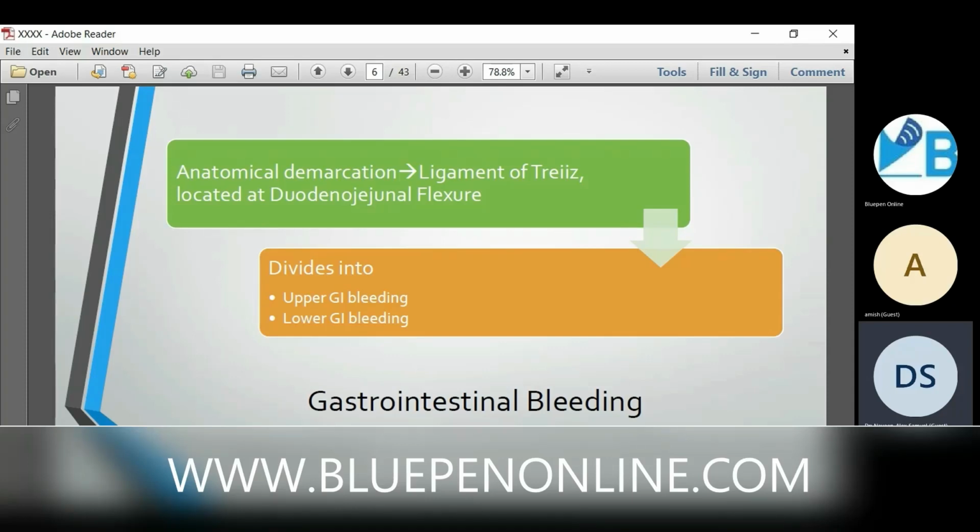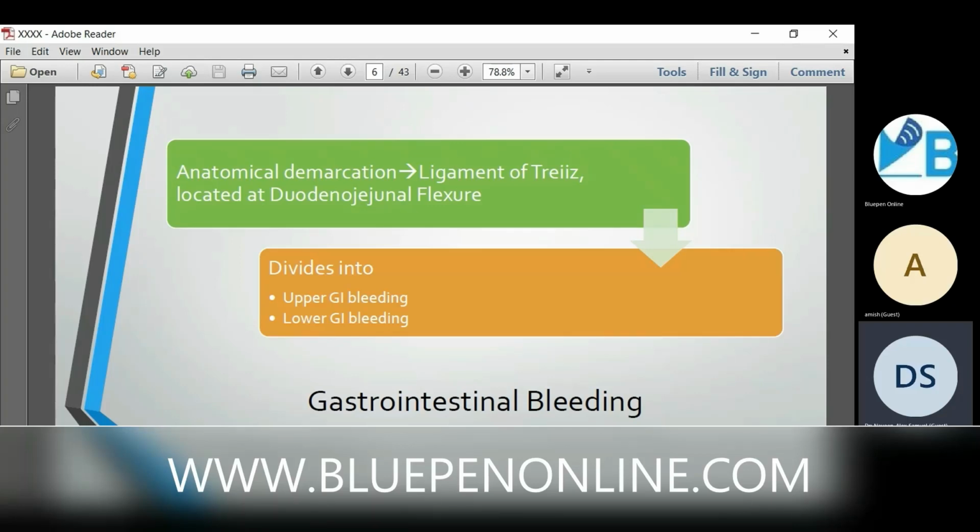Next thing coming is to tell about gastrointestinal bleeding. It's a very common topic. Gastrointestinal bleeding is actually a 10-mark topic, or they might ask you, like how a question paper is made: 10 marks, 5 marks, and 3 marks. Like the old way, same thing. So this gastrointestinal bleeding can come as a 10-mark topic, or it might come as a 5-mark topic also. Okay, sir.